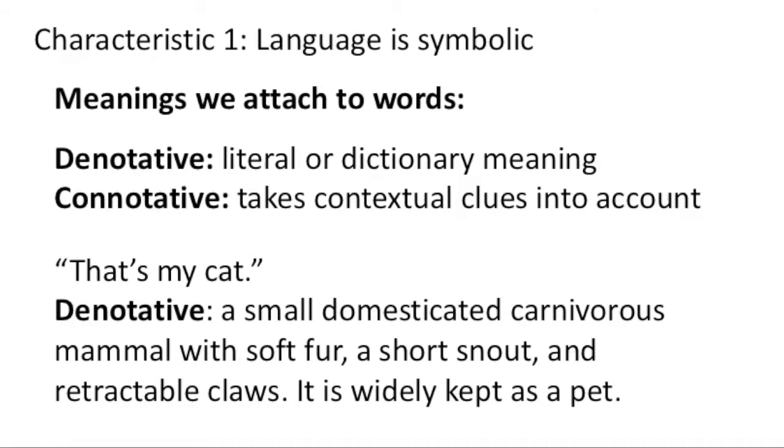But the connotative meaning really depends on lots of different factors, including our personal experiences, as well as the particular context within which that word is said. If someone says, "That's my cat," and we're, say, watching a cat about to be hit by a car, the meaning might be very different than, say, if we see someone that we don't like and they say, "Oh, that's my cat." Again, the meanings and thoughts that we might associate with the term are shaped by other contextual clues.